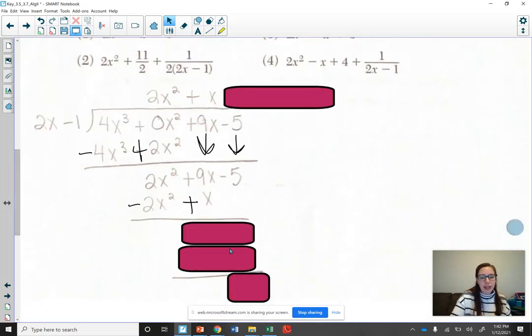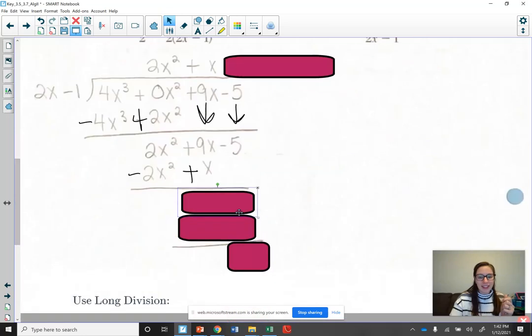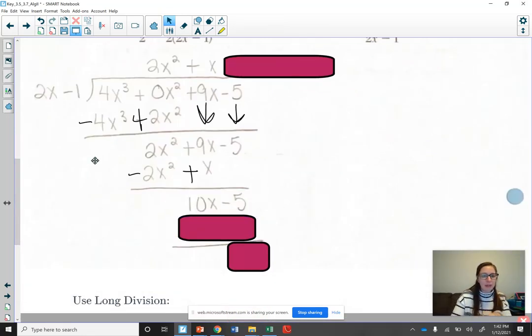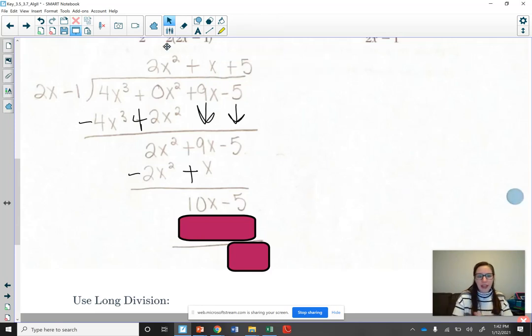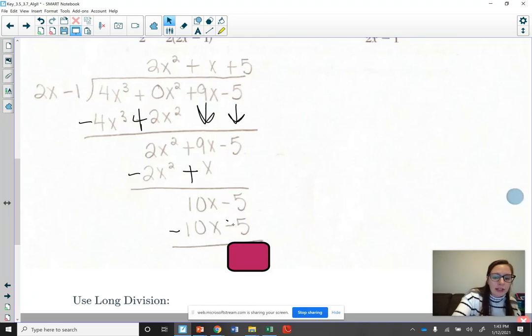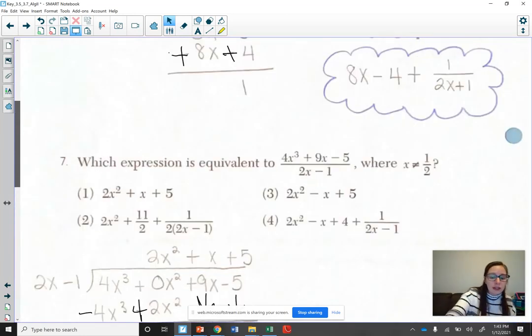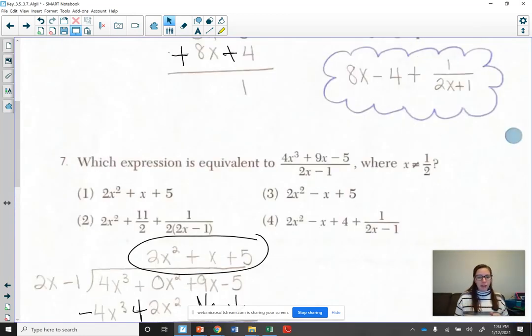9x plus x is 10x, which can, oh my gosh, I'm going to run out of time. Okay, 10x, go away, can be divided by 2x, and you get 5, okay? Multiply to get the 10x back, and multiply the 5 times the negative 1 here to get negative 5. And when you go away, subtract and add, everything cancels. So we get that remainder that we like, 0. That's why it's a happy smiley face, 0, because we like that remainder the best. So this, with no fraction, is your final answer.